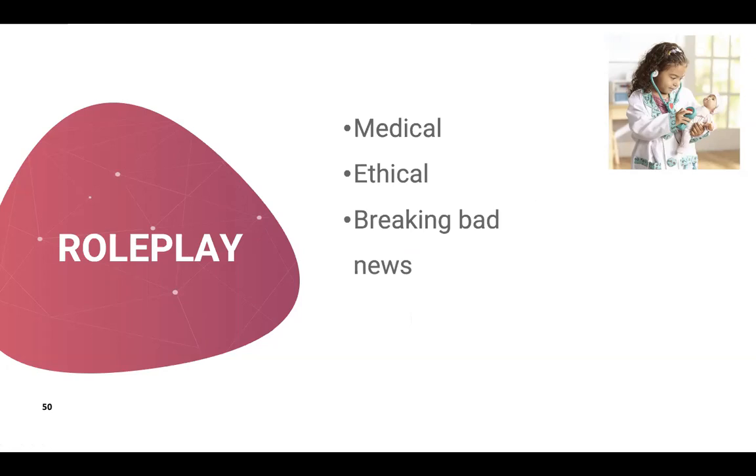SPIKES stands for: S is for discussing the situation, P is for the patient perspective, I is inviting the patient to discuss the topic, K is checking the knowledge of the patient and updating them on what's happened so far, E is empathy and emotions, so letting the patient vent if they get really upset about the diagnosis, and then S is summarizing and making plans on what to do next.